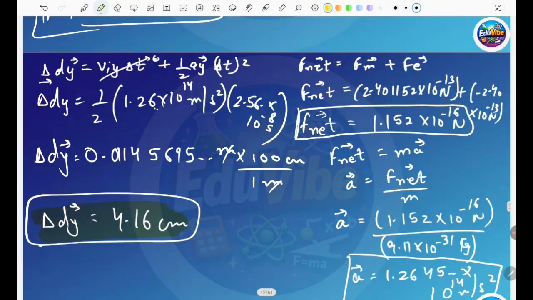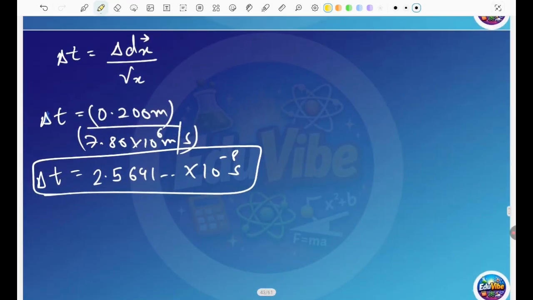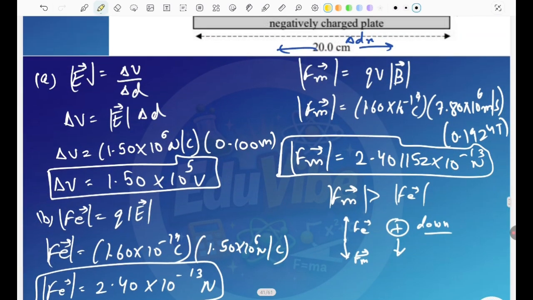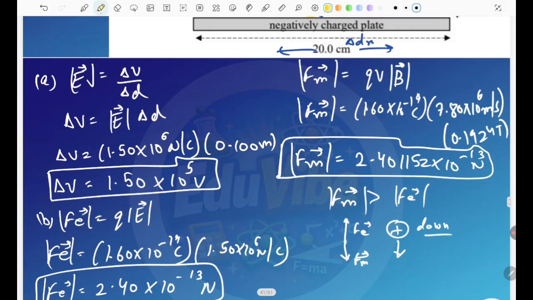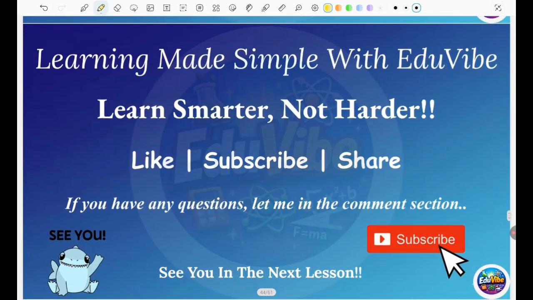That's all what you have to show. You get like 4 marks or 5 marks for this question if you do every step organized and in the correct way. Most probably you always have to show this direction, that this goes like this, when you are doing the Fe and Fm thing. So that's all the practice questions we have to cover with magnetism. Now we're doing a diploma question in the next lesson for the whole lesson, that will cap all the lessons, and this will help you get ready for the diplomas.